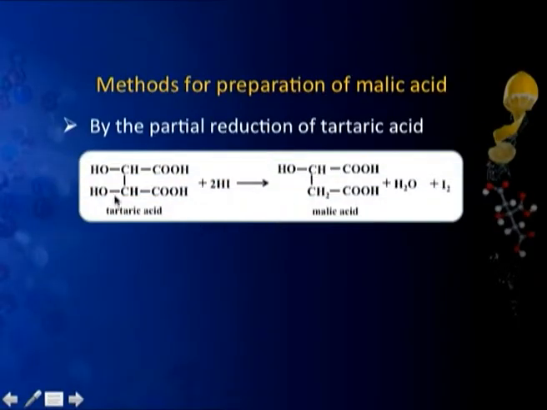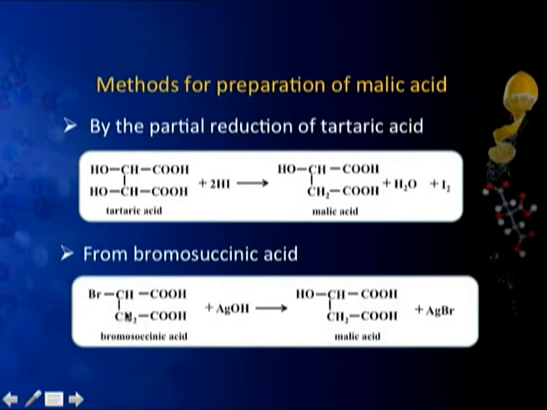We take any of the isomers, and when water is added to it in presence of acid, we get malic acid. Then we can get it by the partial reduction of tartaric acid. Tartaric acid has got 2 hydroxyl groups and one of them can be reduced with hydriodic acid, and we will get malic acid. Malic acid can also be obtained from bromosuccinic acid, and bromosuccinic acid itself can be obtained by the Hell-Volhard-Zelinsky reaction of succinic acid. This is alpha bromo with respect to this carboxyl. So, replacement of this bromine is easier, and even with a mild base like moist silver hydroxide we get malic acid.